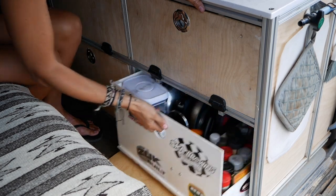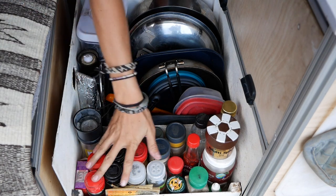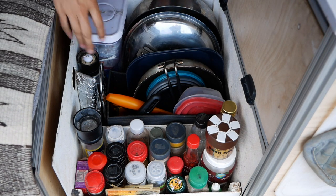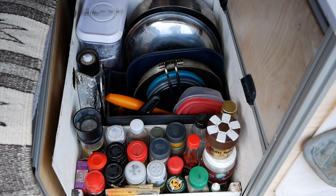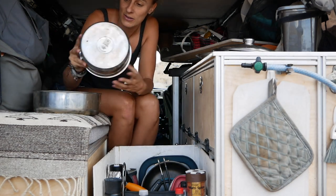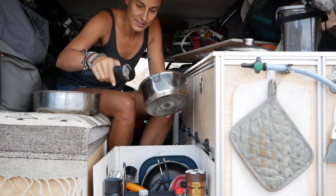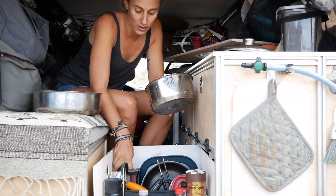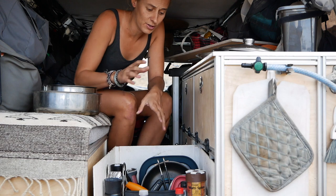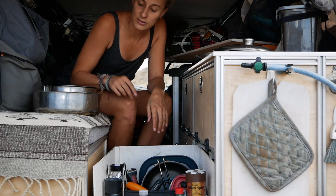The lower drawer is accessible from this side since I'm usually standing at the tailgate. We have all our spices and cooking stuff — pots and pans, plates, rice. I'll show you the pans because they're pretty cool: they're stainless steel made by Magma, they stack with each other and have a detachable handle, so they're really handy and easy to store. I did a blog post with a list of everything in our kitchen — I'll link it below and it has links to everything.